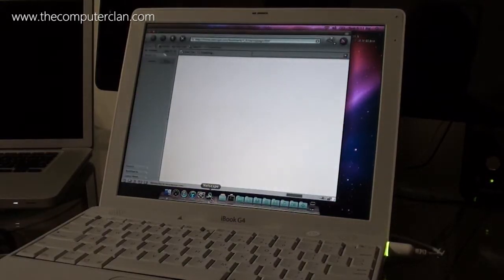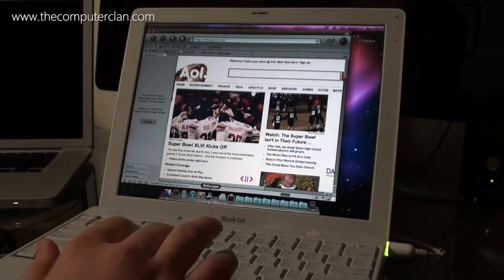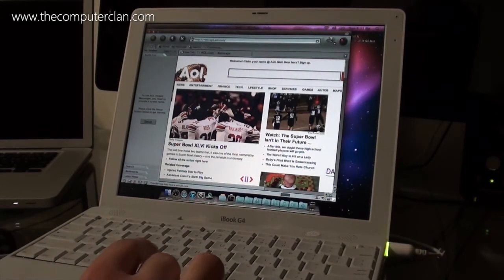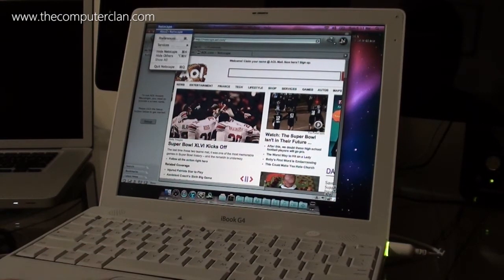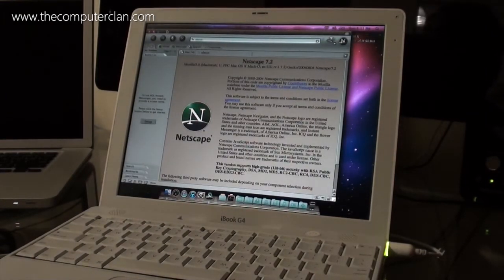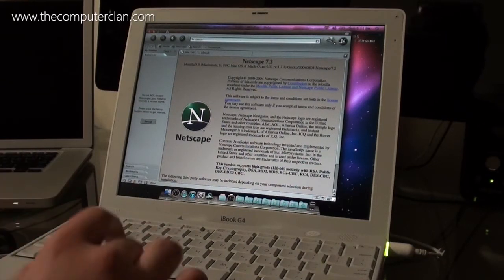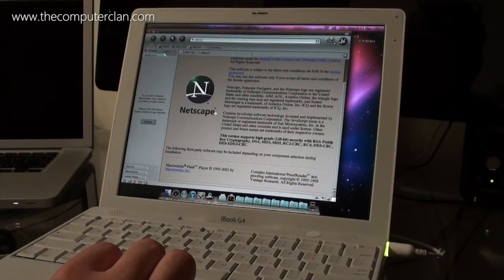I have like Netscape 2 on a Power Macintosh 6100 on Macintosh System 7.5. I was able to open it, but not connect it to the internet, obviously. But yeah, as you can see, it's kind of got an old school look here, but Netscape was, I believe, the first web browser, Netscape Navigator. So let's see what version this is. 7.2. This one's copyright 2000, 2004. But yeah, this goes way back.